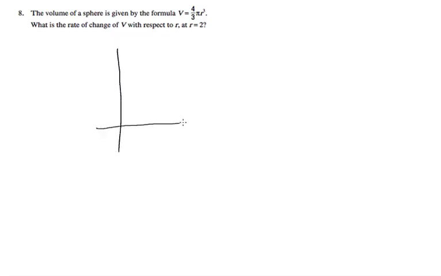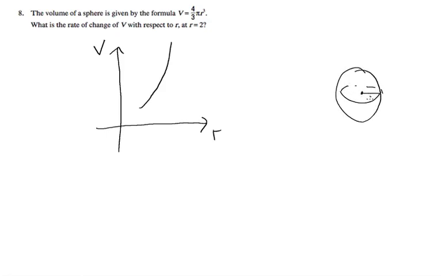Now, the language involved in this, let's think of, this is not the correct graph, but let's suppose that this graph looks a bit like this. As the radius increases, you can imagine a sphere, and the radius is getting larger and larger, and so is the volume. An increase of 1 in the radius, say, would result in this sort of increase in the volume from there to there. So an increase of 1 unit in the radius would increase the volume by this amount.